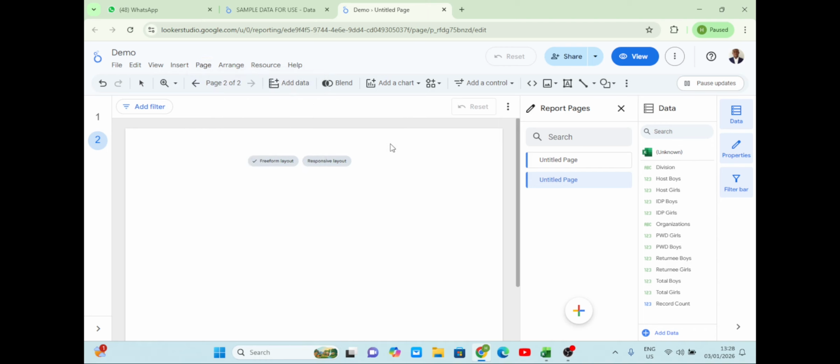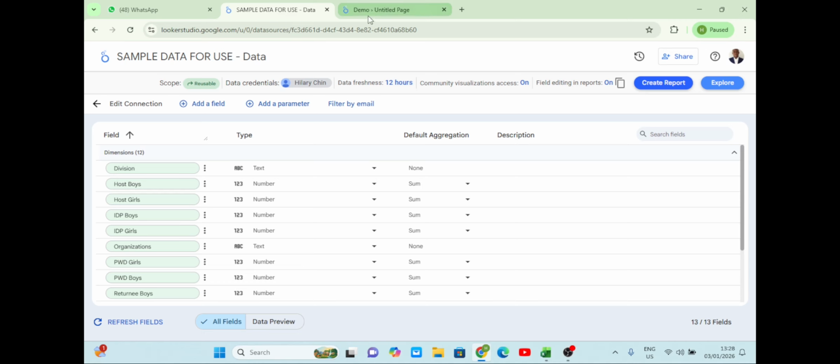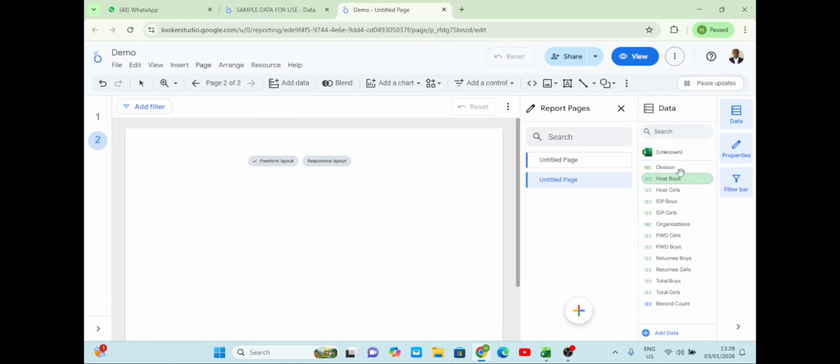And let's go straight away to show you how we manage our data. Now you see that right here we have the different data that we brought in. This data here rearranges itself right at this corner here. You see that these are our different pages that we created.